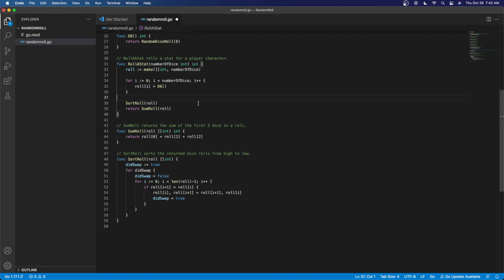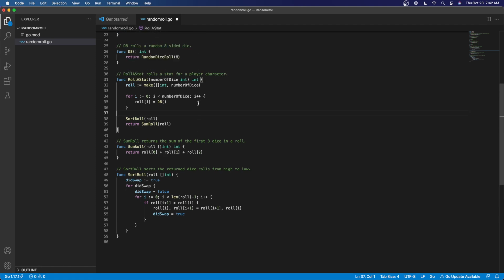And if we look at sort roll and sum roll, we might say, wait a minute. Thinking about this for a second, maybe the user shouldn't be worried about these functions. Maybe we should do these when they're necessary. I'm trying to think of a good case, but maybe we've got to roll a group of D4 and we need to take the top two or whatever.